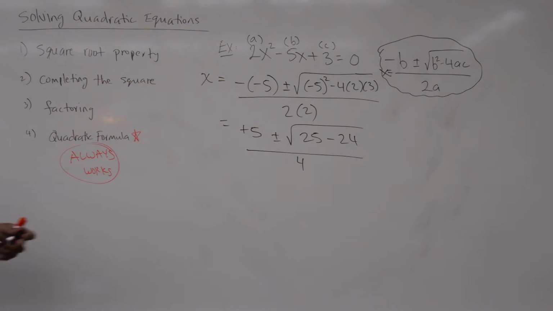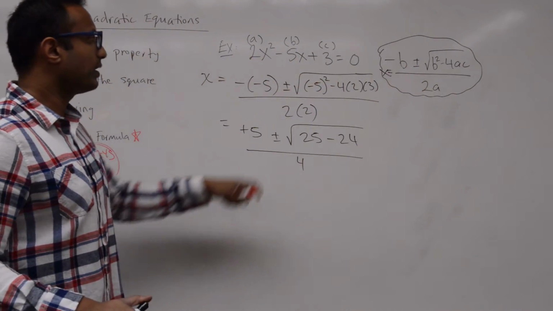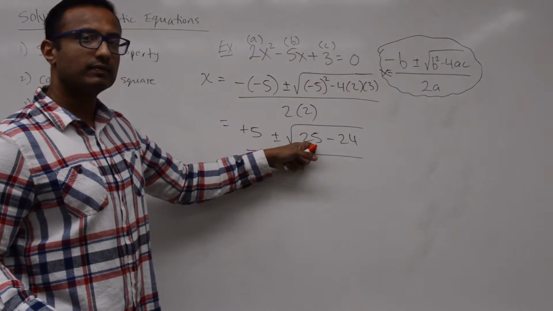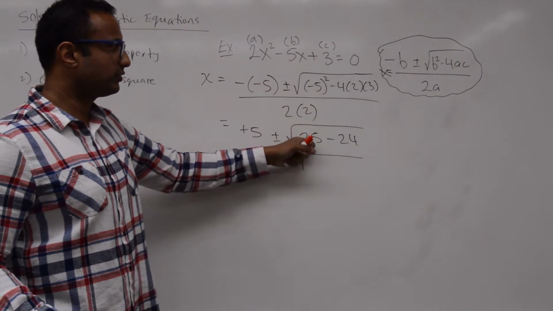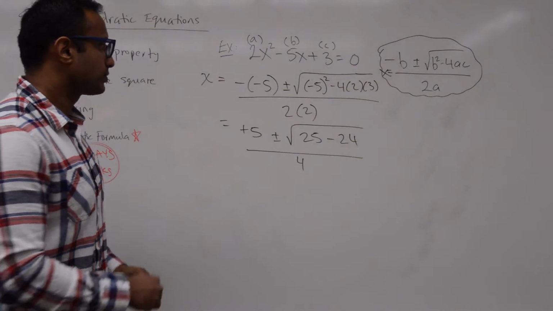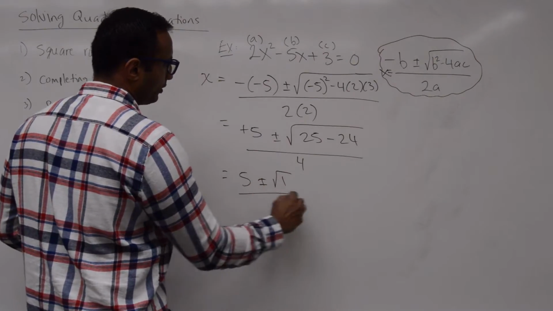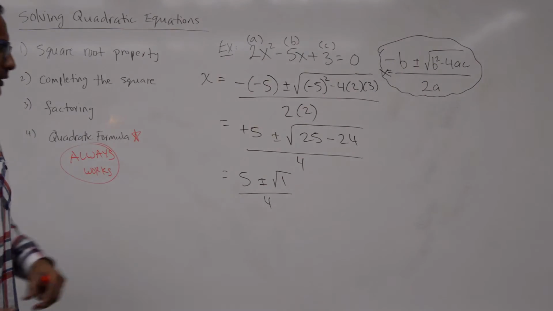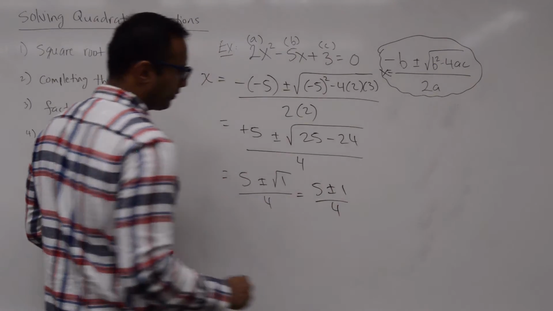Okay, so far all we did was plug these values into the quadratic formula, and then we simplified the square root. So you take the square first, that's going to be 25. Remember the order of operations: parentheses and exponents, so the exponent you do first. Then multiply all these terms. Now you can subtract. So if I keep simplifying this, I'm going to get 5 plus or minus the square root of 1, all over 4. What is the square root of 1 equal to? It's 1, because 1 times 1 is 1. So we get 5 plus or minus 1, all over 4.